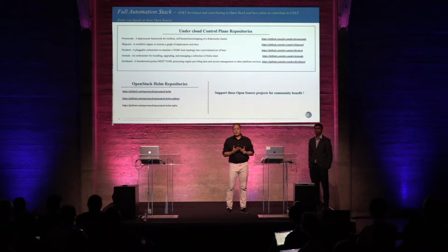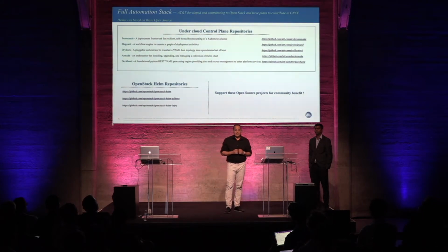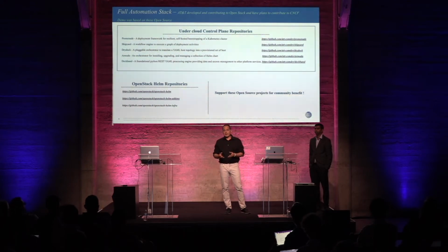But now we're introducing a new under-cloud control plane. It's this idea that you have to manage thousands of these locations. You want to do it with zero touch or as close as possible. And you want to be able to manage the life cycle, not only of OpenStack, but what's running below, which potentially is Kubernetes and Docker, the operating system, and some other functions. So that's what this set of components are providing.